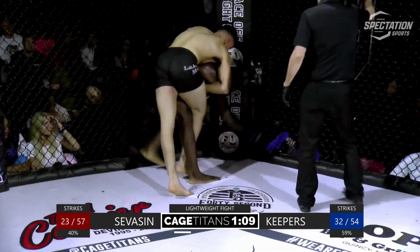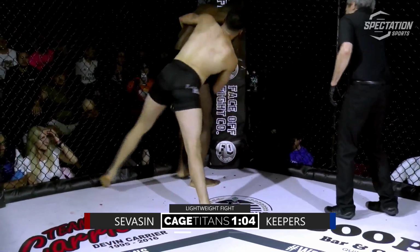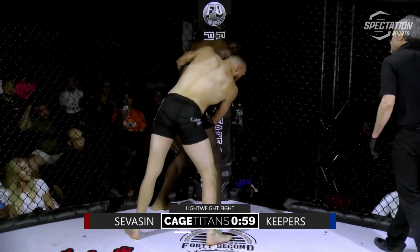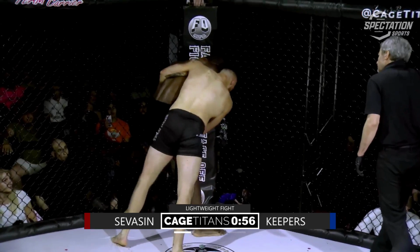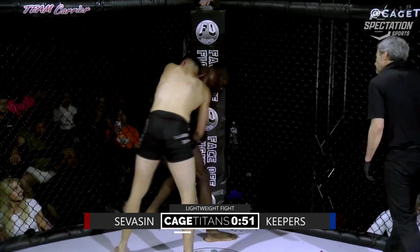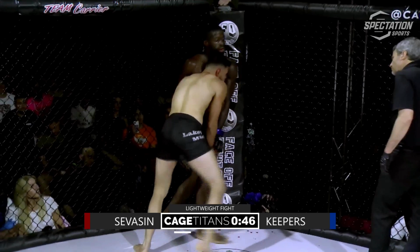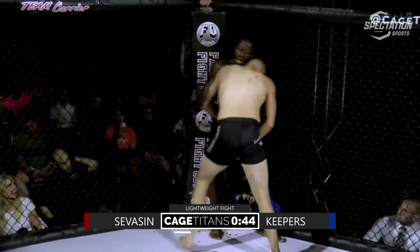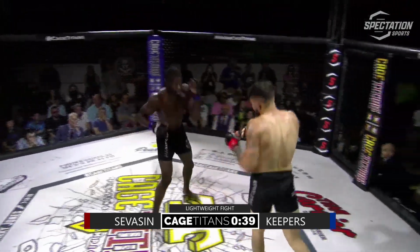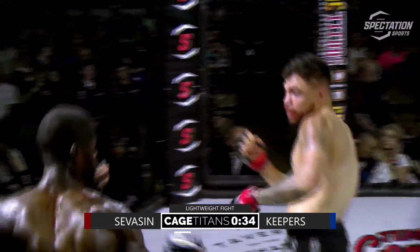He's got the body lock and the back control. He's going to try and get that leg out. He's trying to scoop that leg with his far side leg. Oh, good way to score there. He's got the hip control. Keeper's doing a good job fighting hands. Miguel could score here, but he'll lose the position. And he doesn't quite have his hands clasped. Yeah, Keeper is doing a really good job with that wrist control. Very good pushing it away. He's nullifying. Like I said, he's doing everything he can to make sure Miguel can't produce any offense in those clinches. He can only hold him and hope to, oh, that was a good uppercut for Miguel.